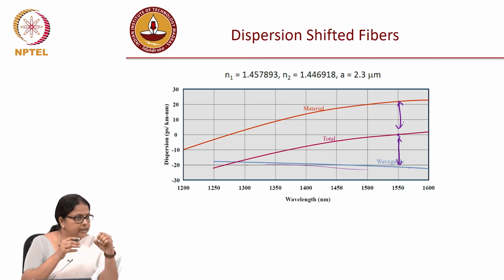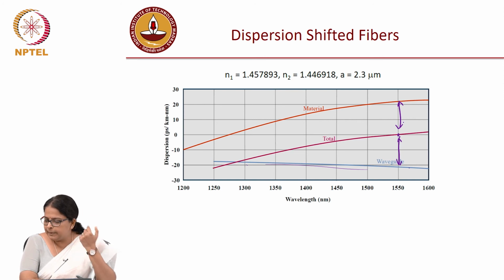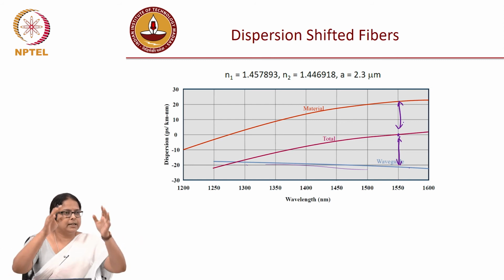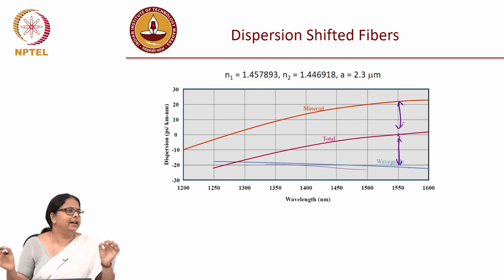Core dimensions may decrease. When core dimensions are decreased, your coupling efficiency will go poorer and so on. So all those issues you have to take care of. But people thought that this was the best solution to have. You have EDFAs at 1550, so you can amplify, and you can make zero dispersion at 1550, so you don't need repeaters for very long distances. The pulse is not going to spread, and its attenuation can be compensated with EDFA. So you ended up with a very ideal system, which is dispersion shifted fiber, right.